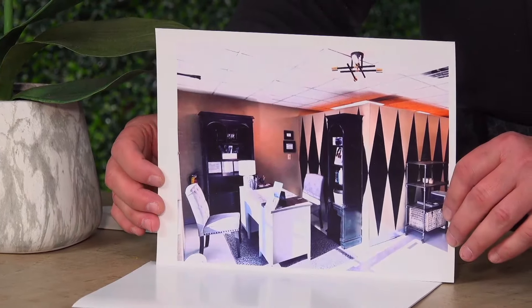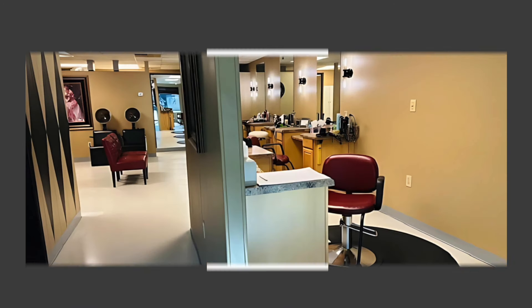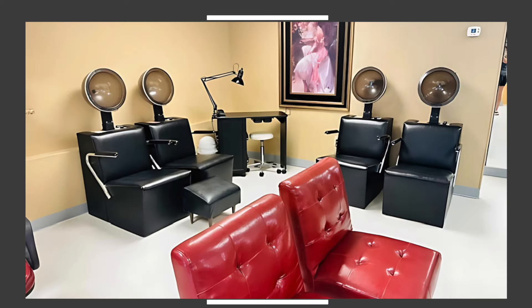My good friend Lisa Shedd wrote in. She owns a hair salon called Head Over Heels. She has a dated look in her salon and wants to update — her cabinets have yellowed and she wants to get rid of the yellow undertones. She also has a harlequin pattern on the walls that seems a little busy. The walls seem a little yellow, a little dated. She did this update about 15 years ago when a yellow-base paint in a beige tone was very popular. That absorbed the light, making her space seem a little dark and closed in. She doesn't have a lot of natural light.